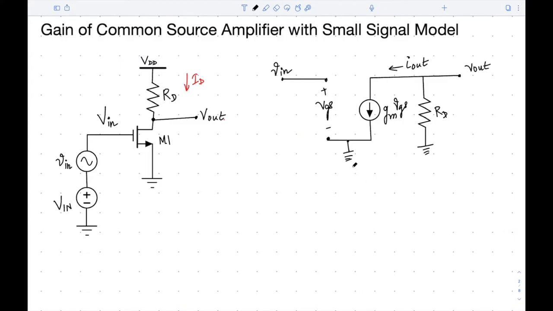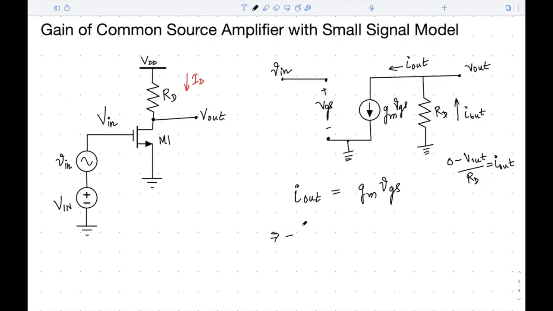So now what I can write is I out can be written as this gm Vgs, and now if you see this I out is flowing from ground to V out. So it is in this direction. That means it's going from zero potential to this V out. That means this node voltage has to be negative. Or the other way to find out by simple KVL is 0 minus V out by this resistance RD will give me my I out. So that means I out is minus V out by RD.